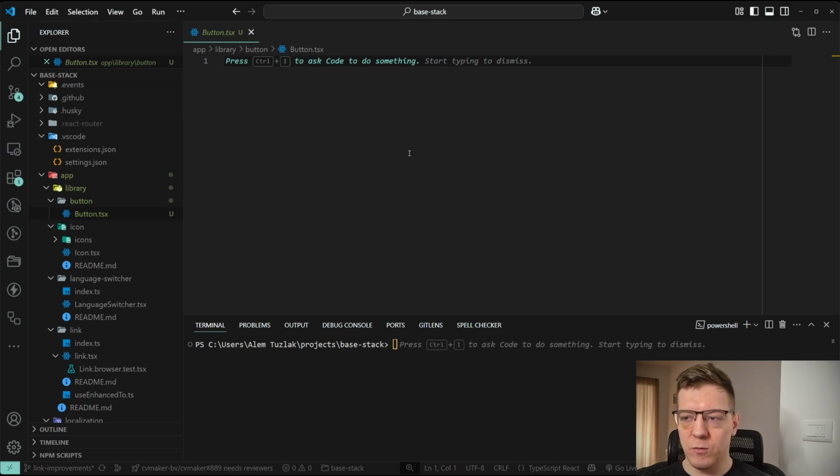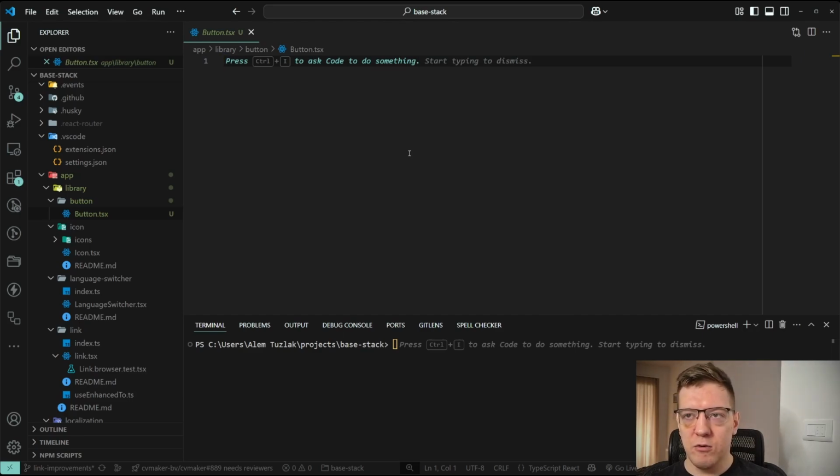Before we start, what's important to know is I'm going to be doing all of this in VS Code, and I'm going to be showing you all the things you need to do to build a great component. I won't be focusing on styling, but that will just be a part of it. What I want to do in the end is build something that's really easy to use across your project. It's really important for UI libraries, but it's not necessarily limited to UI libraries. So this will be useful for any kind of component. All of these things are transferable, whatever you're building, even to stuff like hooks and functions. So with that out of the way, let's start.